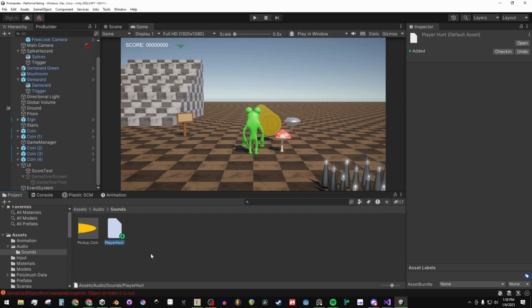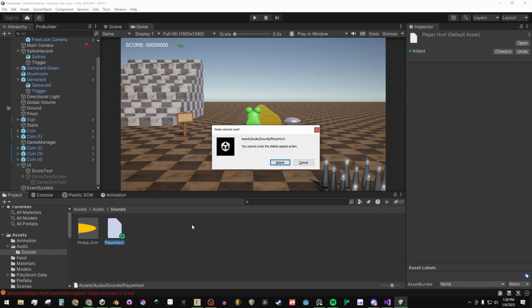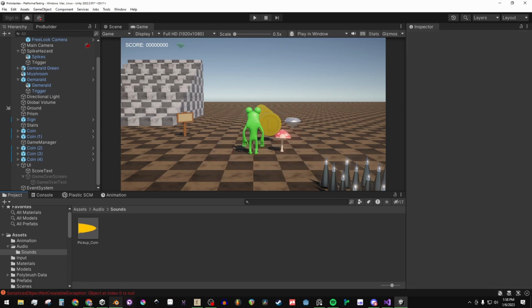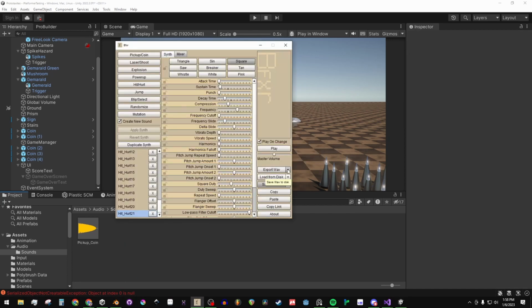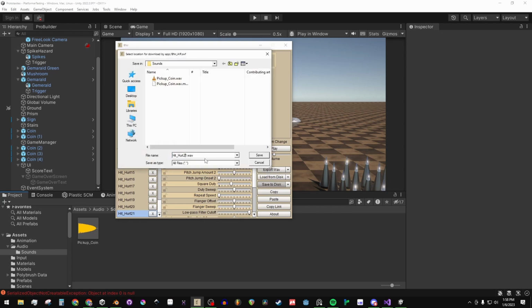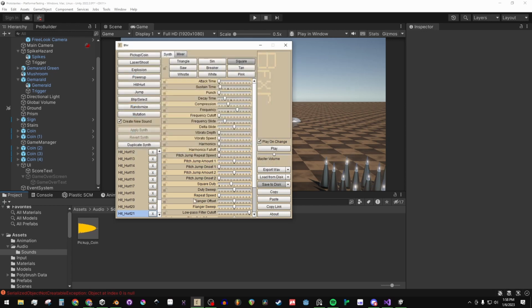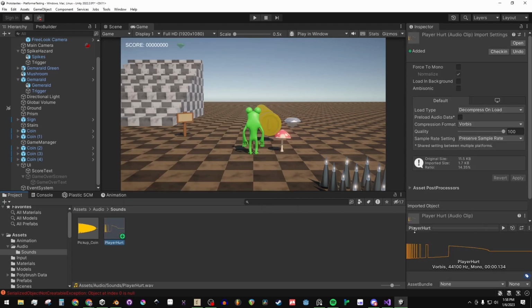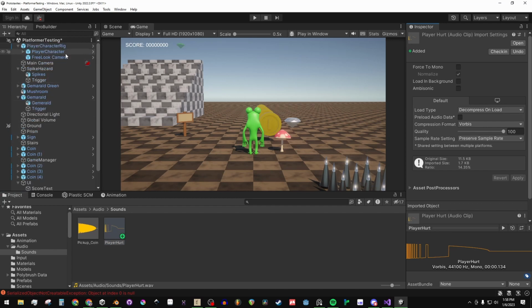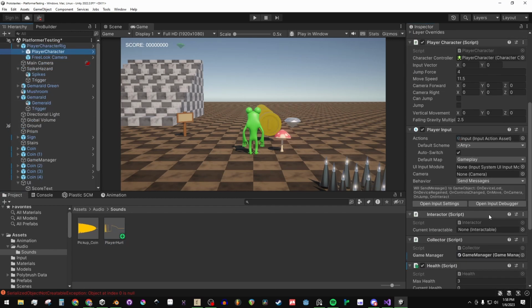Oh, is it mad because I didn't actually give it an extension? BFXR is silly sometimes. There we go. Not a great sound, but it'll work for what we need.